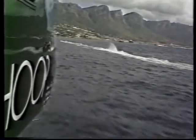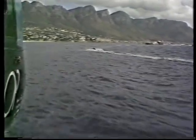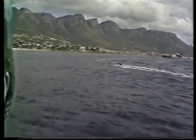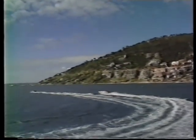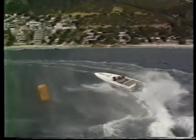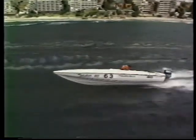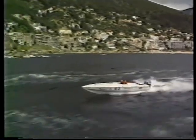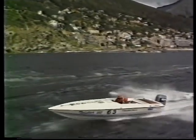Now let's trace the new leader into Clifton. It's Gambler who's taken the lead and is first around the Clifton marker, followed by Rossetti's Thundercat. And coming up fast behind them is Telstar. These are some of the most spectacular boats in South Africa pouring on the power past some of the most spectacular real estate, as we race down past Clifton and Bantry Bay and back past Seapoint to Granger Bay.